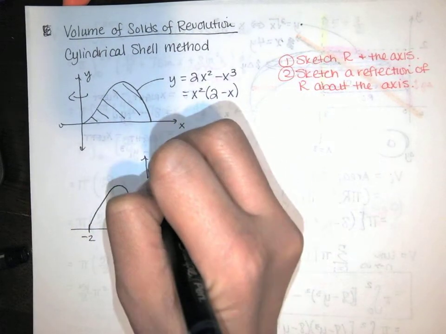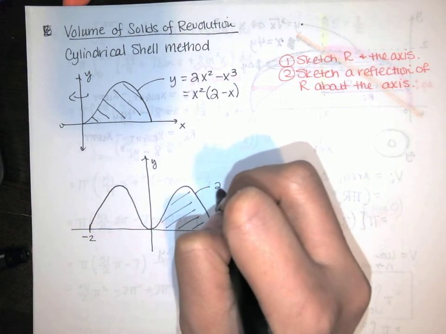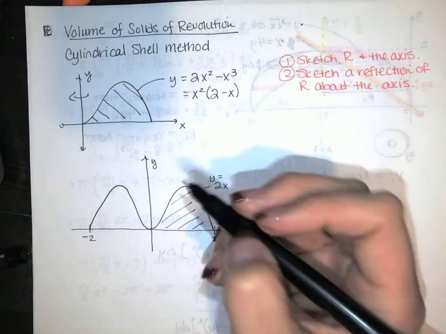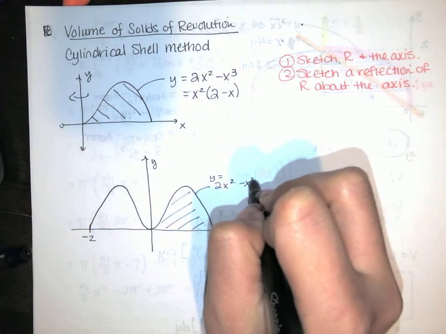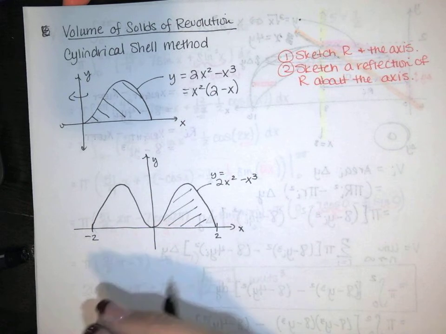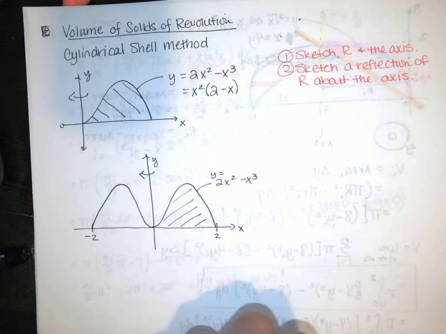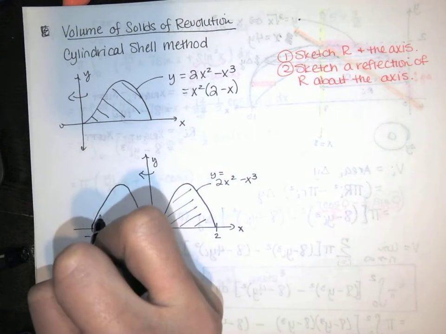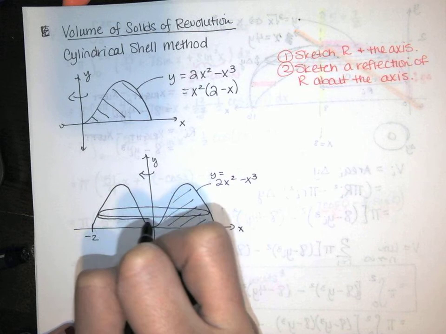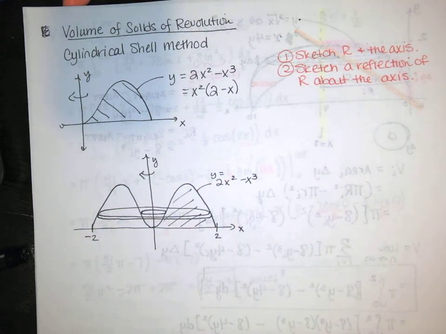All right. Now in the last section, if I wanted to use the disk or washer method to find the solid that I've generated here, this bundt cake looking shape, I would slice my solid perpendicular to the axis. And remember, our axis is the y-axis. That's how we got this reflection. So I'm going to slice perpendicular to that axis. We see a little gap, so that's a washer rather than a disk.